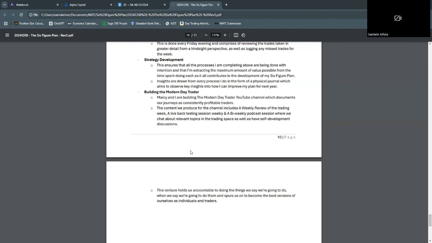There's no point of you watching this, no point of you making it this far if you're not applying these lessons, these tweaks, into your own plan, because it's not just about me sitting here documenting this for my own good. You've got to be taking something away from this. Otherwise, you're just consuming content with no outcome. So go back, apply this to your own trading, see how it can help you improve.